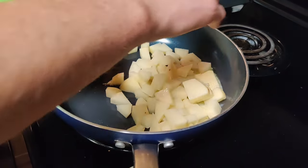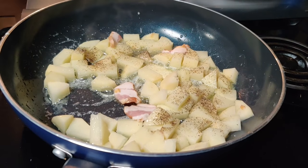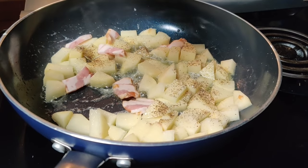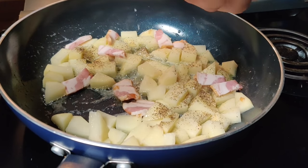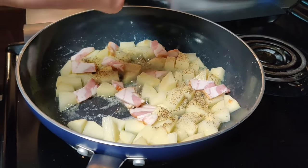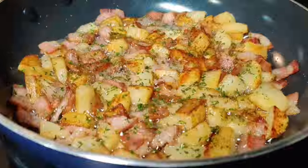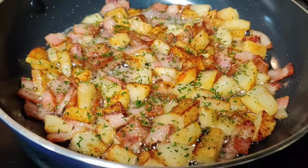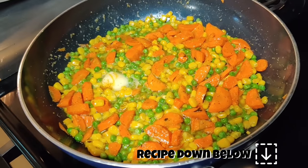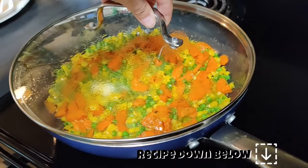Then we fried up some cubed russet potatoes and some bacon, seasoned with some salt and pepper. We just cooked those until they were browned and crispy and added in some parsley. And we cooked some carrots, corn, and peas with some salt and pepper and a tablespoon of minced garlic.